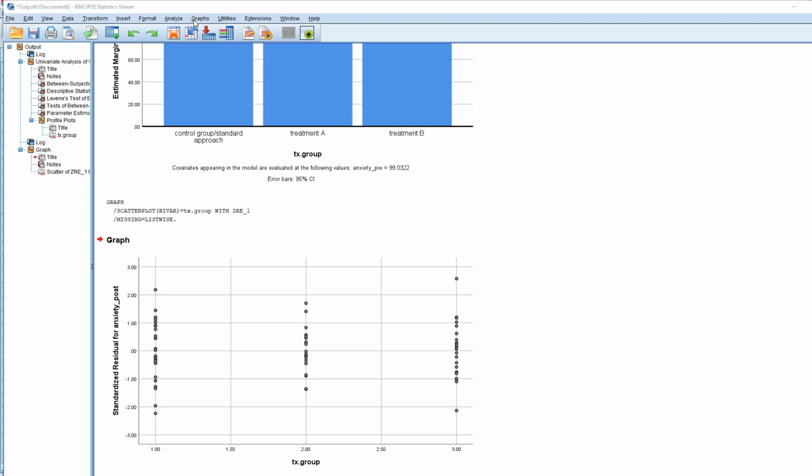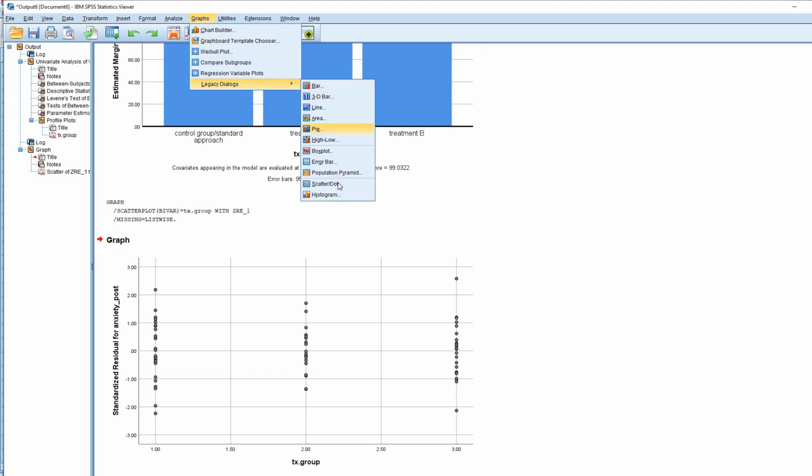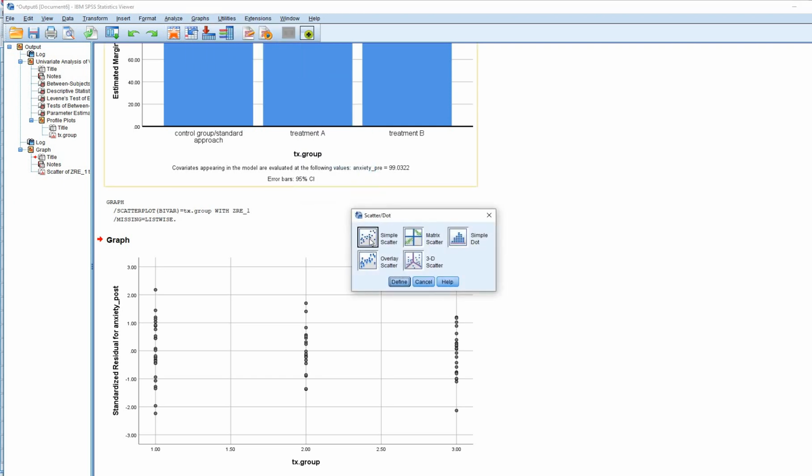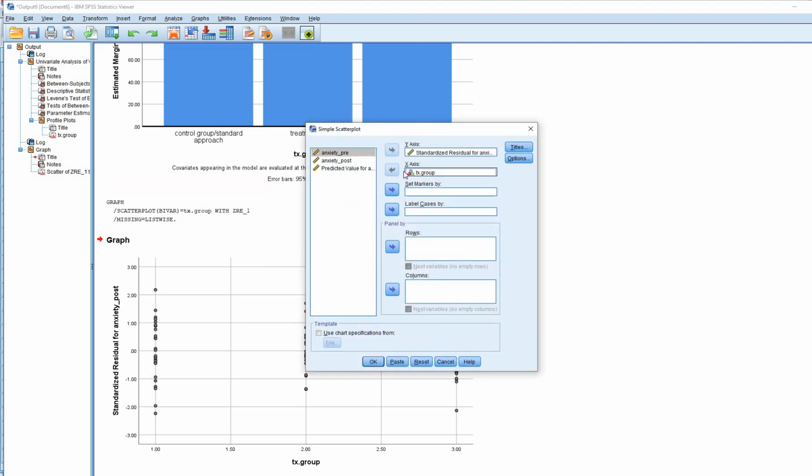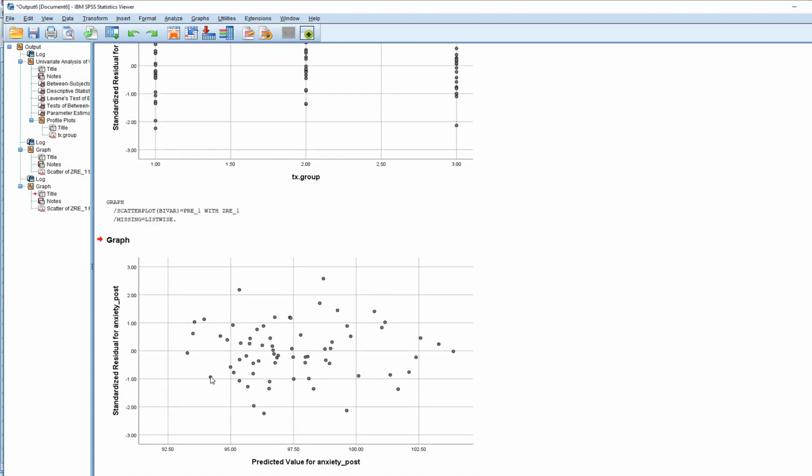Now another approach might be to, instead of using groups on the x-axis, use the predicted value. So I'm going to move group off here and move predicted value onto the x-axis, and then click on OK. And what we're hoping for is a fairly random spread of points across predicted values on the dependent variable. What we don't want to see is any kind of patterning in the data.